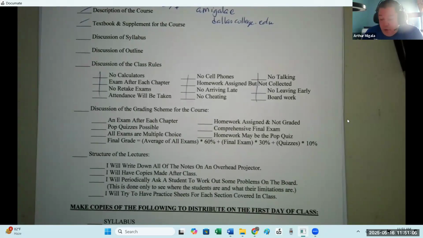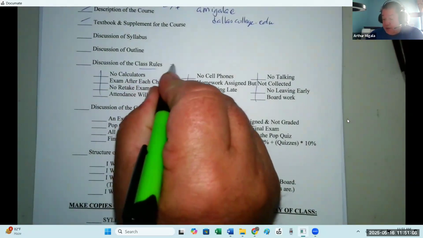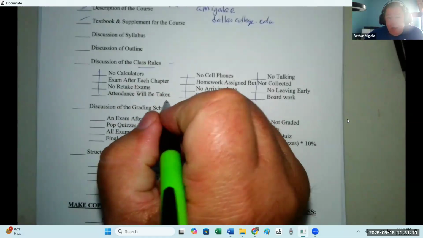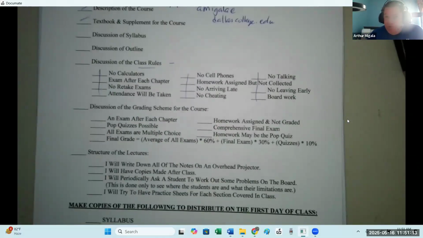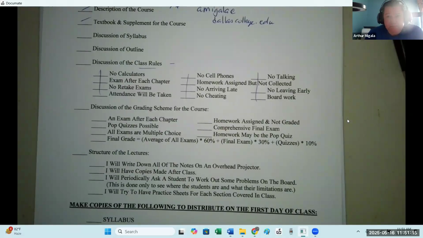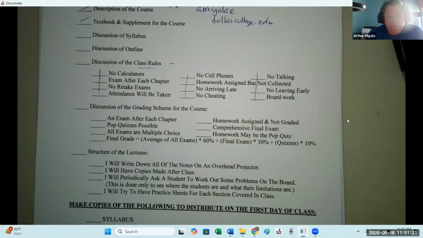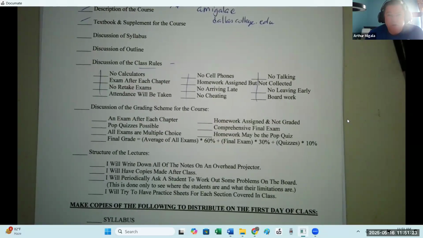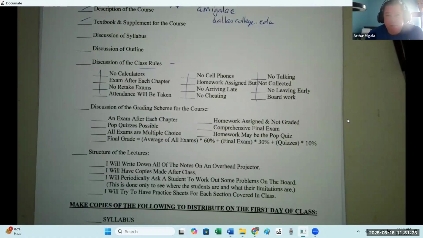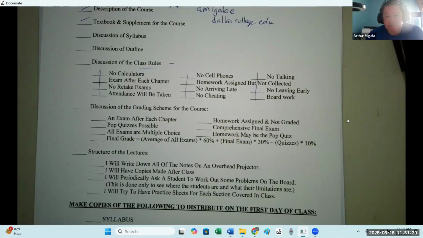What I do want to tell you is this: you have an infinite number of attempts at your homework assignments. You can do them as many times as you want. Because of the intensity, I don't believe in instructors who have 20, 30, 40 questions per homework assignment. My assignments are straight to the point. Do you understand it or don't you understand it? Maybe 5 to 10, 12 questions, and you have an infinite number of tries at that.